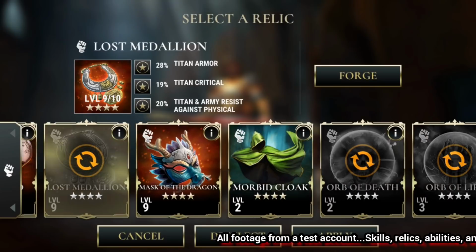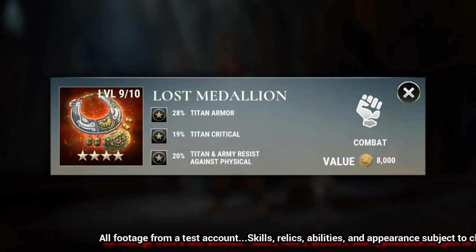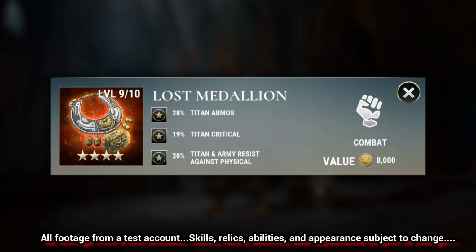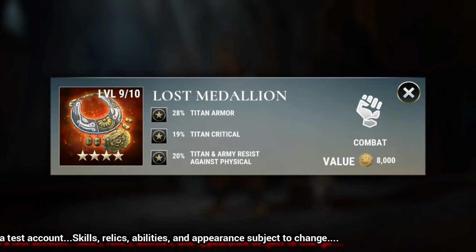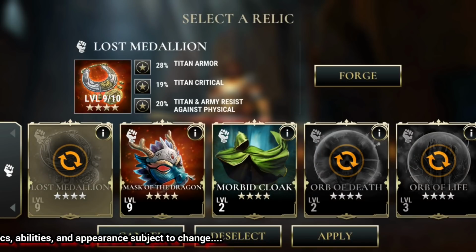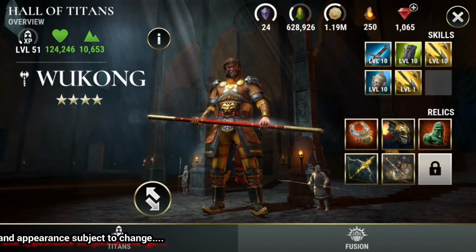So there is Wukong. Now the first relic that I have on him is the Lost Medallion. This relic is Titan armor, Titan critical, Titan and army resist against physical. Pretty good relic, good for lots of Titans, not just Wukong.